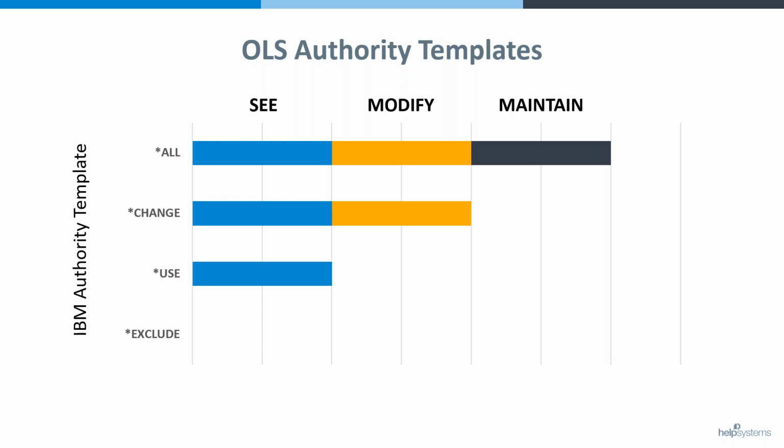Starting with no permission at the bottom, that's the ideal deny by default that I promoted heavily yesterday. In this instance, then, when we go up to use permission, which a lot of people used to think of as kind of the holy grail of object level security. Yeah, the users can see stuff, but they can't change anything. It's all protected. But what we've got to remember is that that still is going to allow some negative types of actions. When we go up to change permission, or the change template, now we can modify the contents of the object. And when we go up to all permission, we add the ability to maintain the object itself.